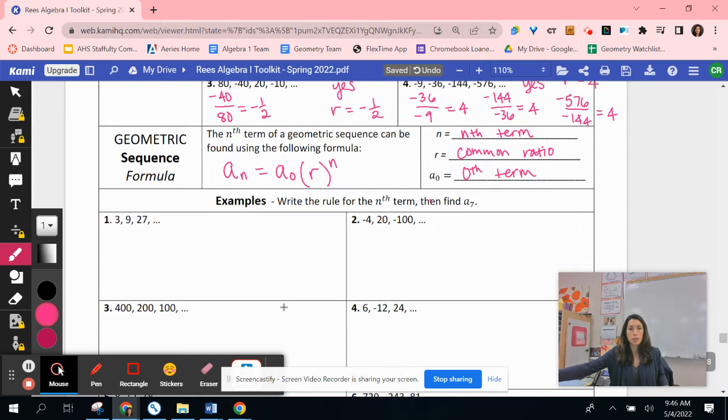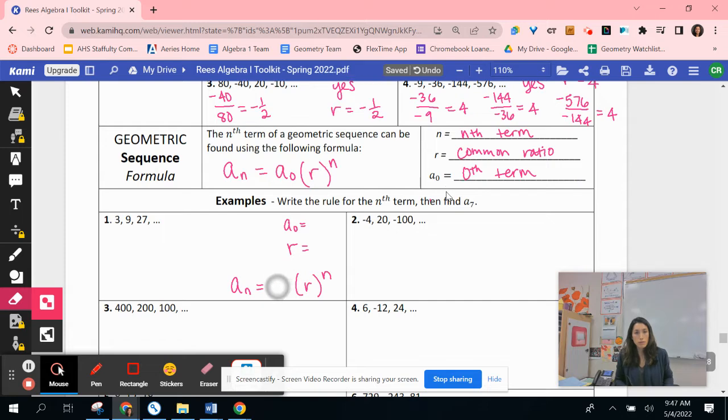Okay. So what we're going to do here is take our examples. Now we're telling you that these examples are geometric, so they do have a common ratio, and we're going to write an equation for them. When we write out an equation, the only values that we really need to determine are a sub 0 and the common ratio. Because in our equation, we're going to write a sub n equals, I'm going to put my a sub 0 value here, my r here and my n here. So I'm just going to erase these two things and replace them with the value of a sub 0 and the value for the ratio.